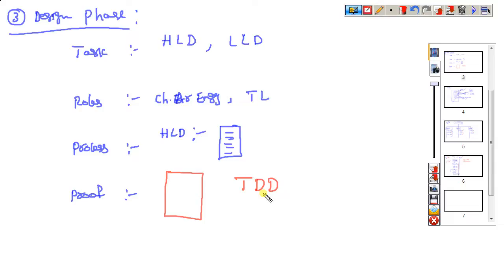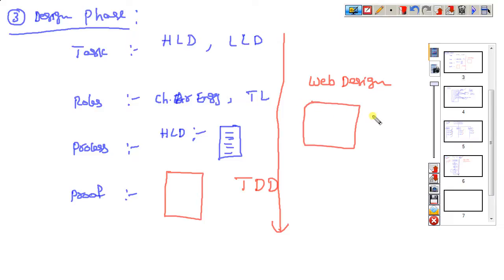Many people think the designing phase means HTML pages, logos, and images being designed. Yes, that is also part of it. But first they implement this, then they start with the web designing. We need to go for that. First they organize all the requirements, then they go for web designing: HTML pages, logos, buttons, images, so many things they need to develop, and arranging the HTML pages also. This is what we call the designing phase.